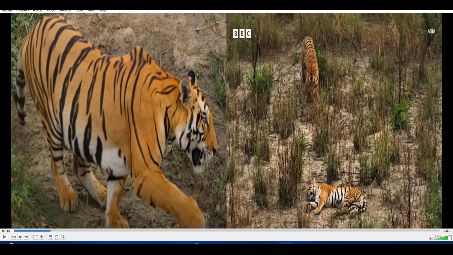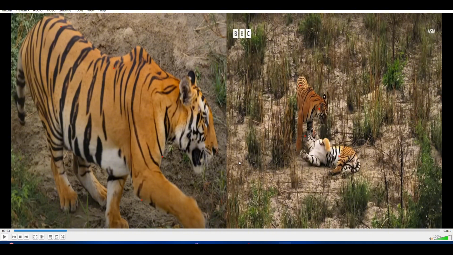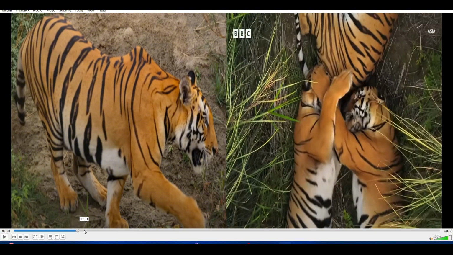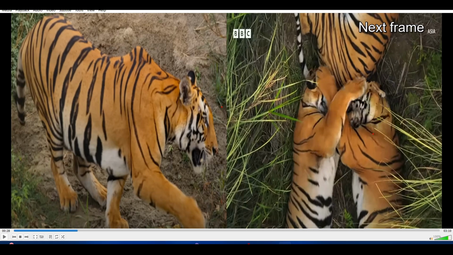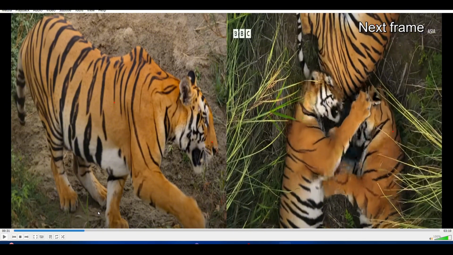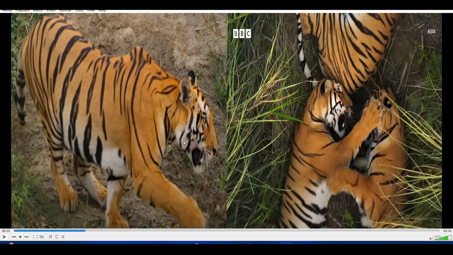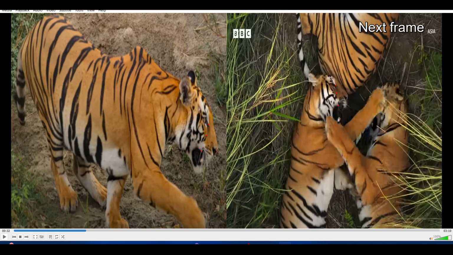So here you see we get a lot of matches right now, and more or less some are with the ground and the grass. But for example, look at this point. This point is probably matched with the one here. Now some point here, so we don't know which tiger it has been matched with. But this is very interesting, you see now two tigers are in the frame, and now you see it perfectly matches with this one.